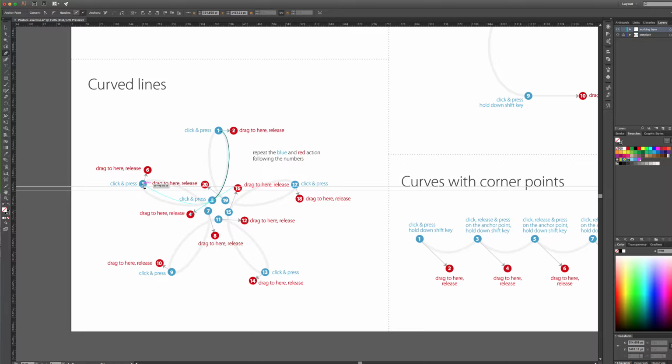Now I'll come to 5 and click, press, so I can bring my curve up, bring my handle to the 6. Now I'm going to look for my 7, which is here. Click, holding, drag to the 8. And I would continue along in this manner until I close my shape. 9 to 10. 11 to 12. And my last mark again would be up here with the circle next to the pen tool to know I've closed my shape.